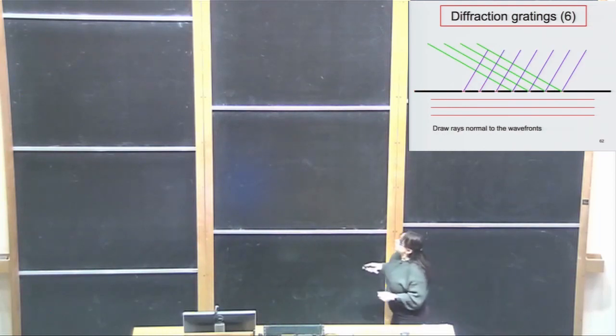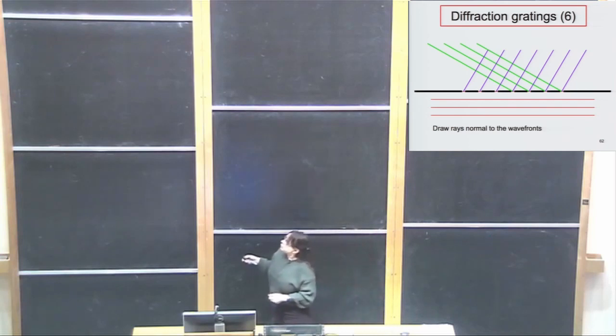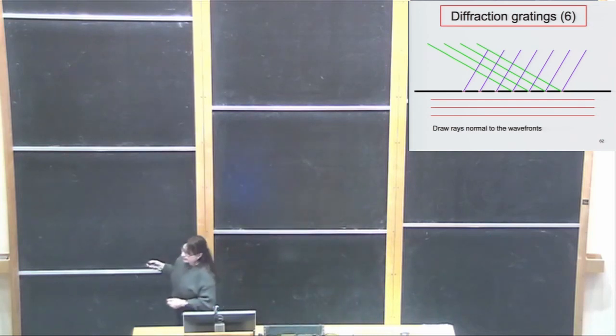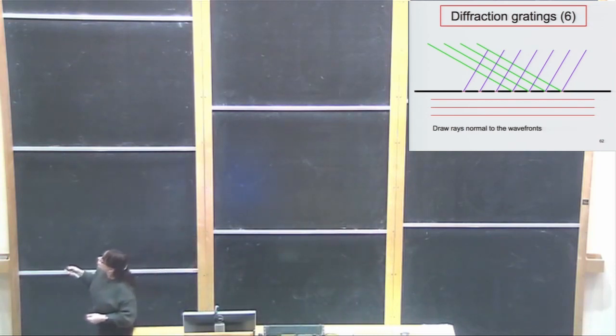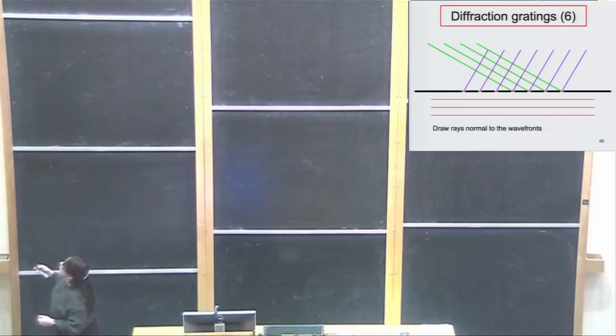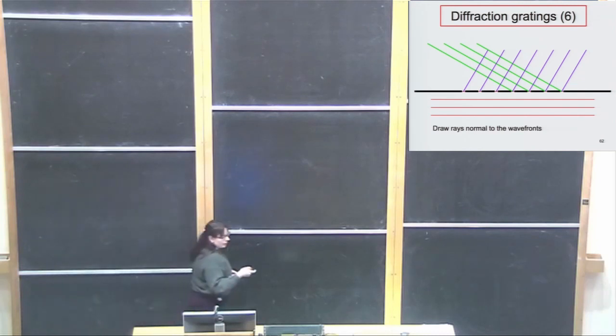Okay, so let's analyse this a little bit more. Now I've drawn on the rays instead. These blue lines are the rays representing the direction of propagation of the light, so these are all perpendicular. The green ones are the wave fronts. They represent where the waves are all in phase. And the blue are the rays, and they are perpendicular to the wave fronts.